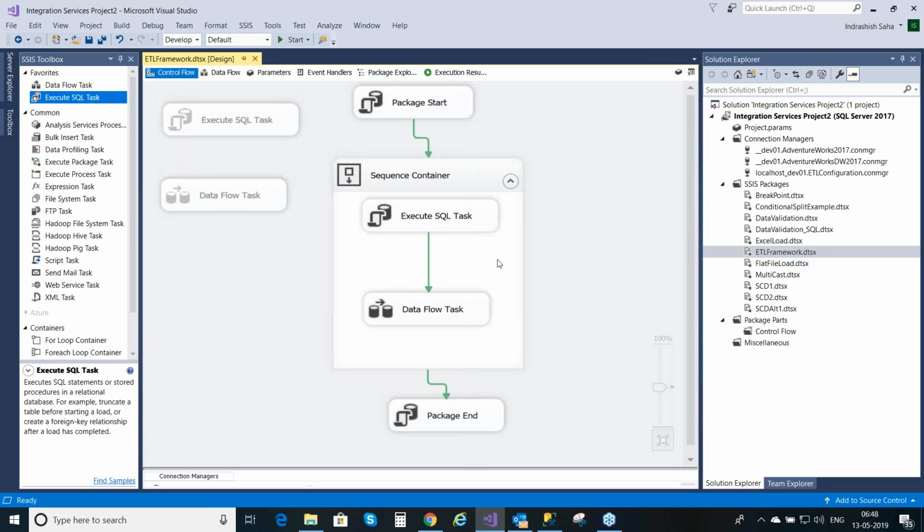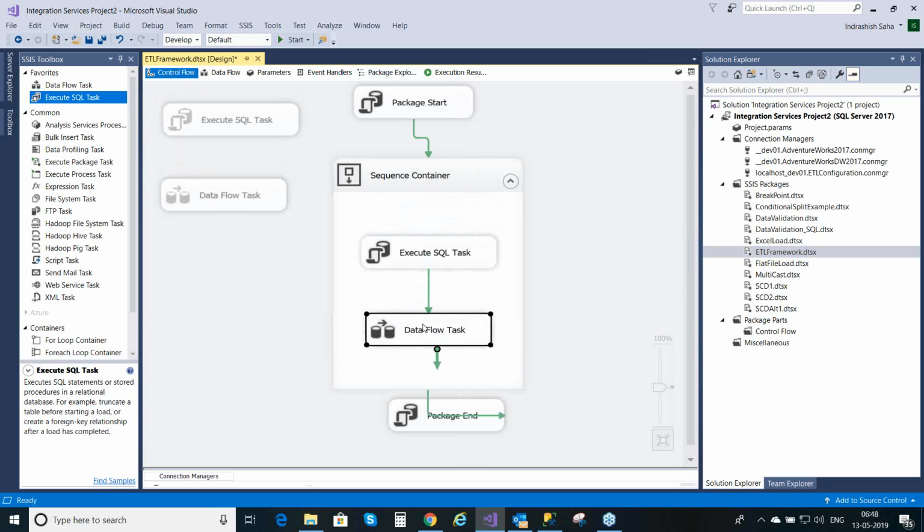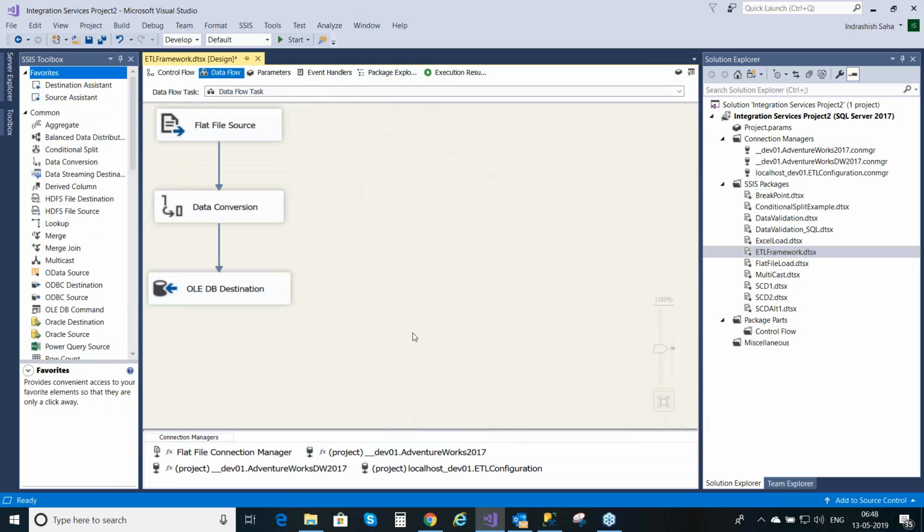Similarly, we can also capture this for a sequence container. Inside the sequence container, we can enter a container start time and container end time, and we can also capture how many rows were extracted from the flat file, how many rows were inserted in the table.